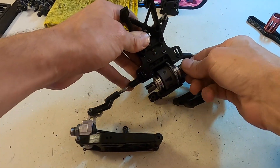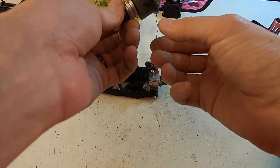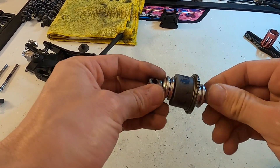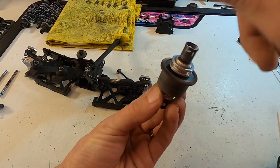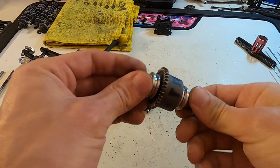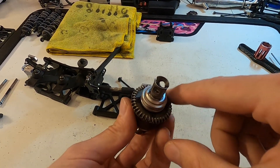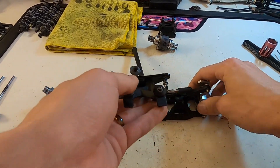Set the diff case aside. Now I can see I've got a little o-ring that goes around my bearing holder that is broken, so I'll replace that — not sure it makes much of a difference, it's more of a sealing thing, but I'll replace it anyway. I'm going to look at my out drives, make sure they're not wearing out too badly, and spin the diff on both sides to make sure the bearings are spinning freely — no notching, no excess oil binding them up.